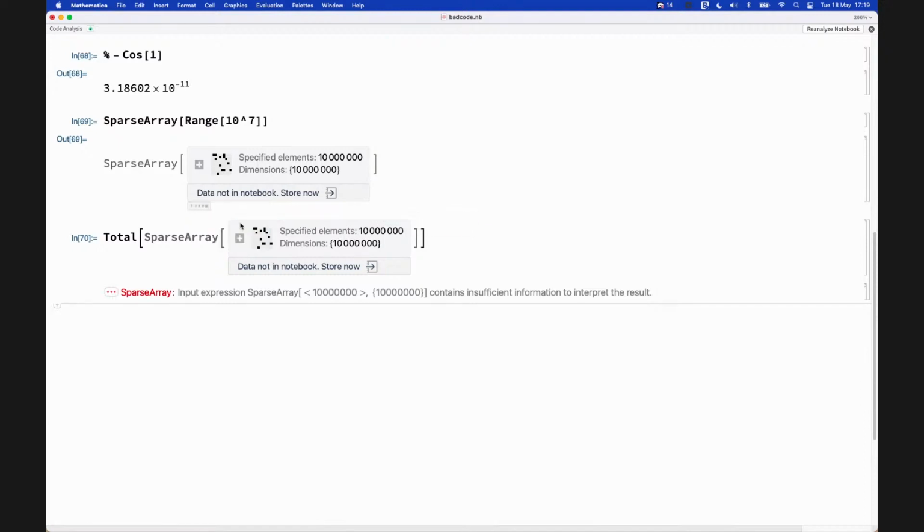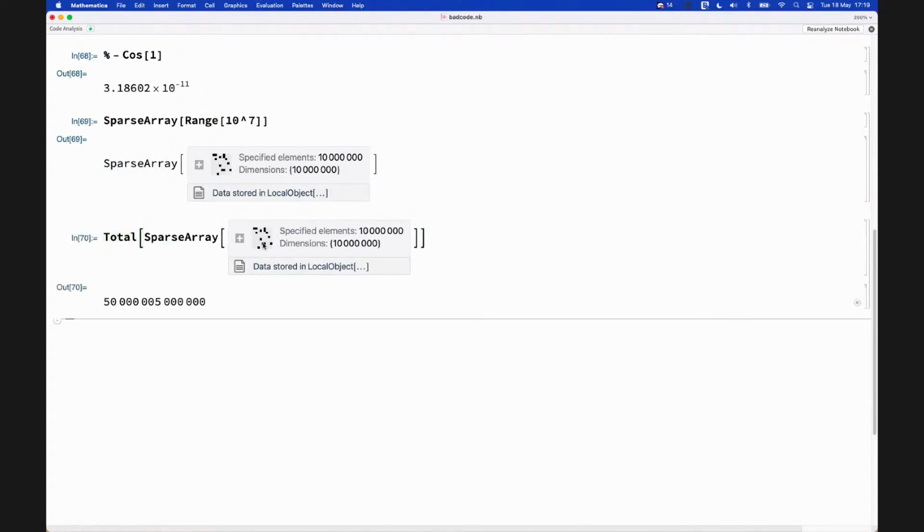So if I click on store in local object, it's now saved that to disk, but it's linked it back into the object here. So if I paste that back into here, we can now see I can compute with that. And if I open the notebook in future, I can compute with it. Even though the data is not in the notebook, it knows where to get it from to make the contents of the notebook reusable. So small feature, but it really improves that ease of use workflow.